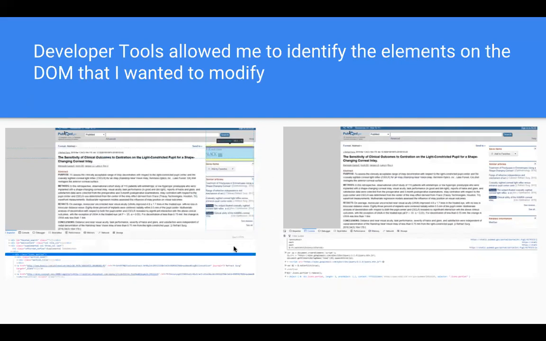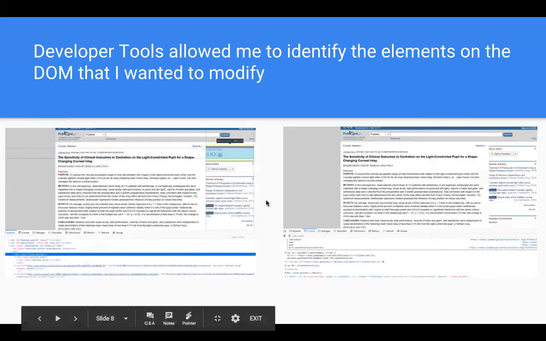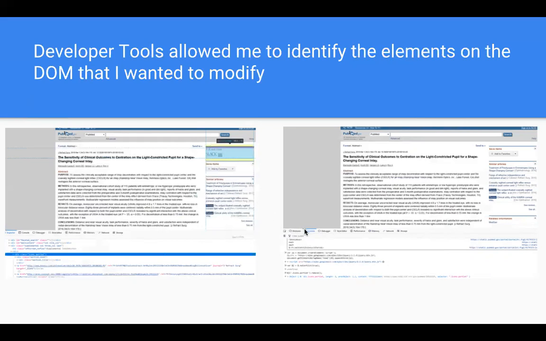So I could find the ID of that in the code and then just go over to the console in the next tab over in developer tools and just write one line of jQuery to target that to remove it. And that's what this is here. You can see those library links are no longer there. So that was how I started writing my script. I just went through line by line with each obstacle that I identified, and would write a line of jQuery code to remove it.